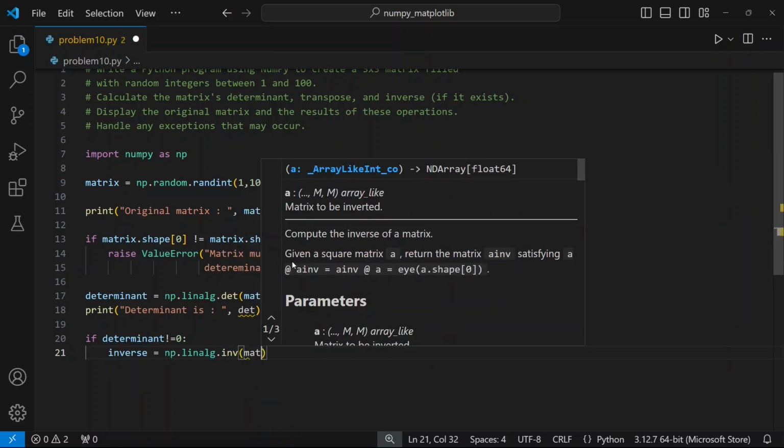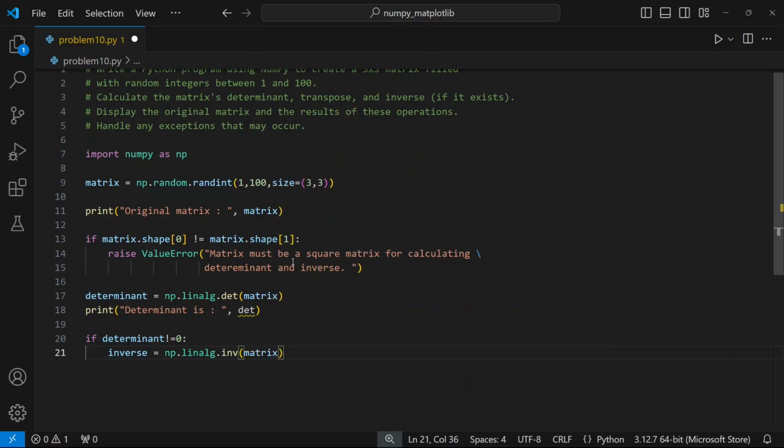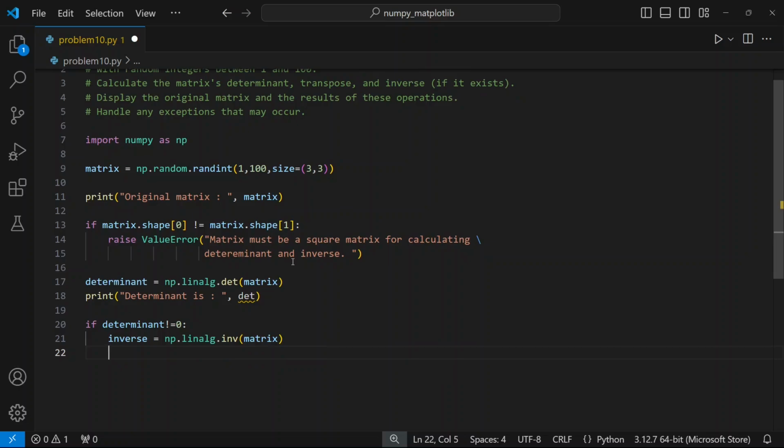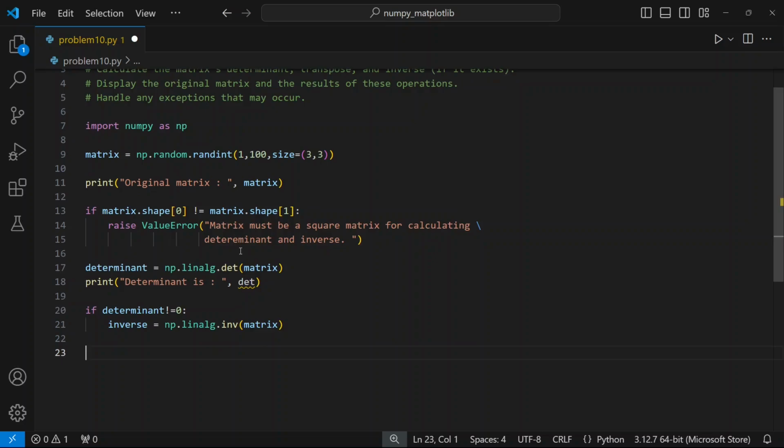The inv function is used for calculating the inverse. Okay, so we are avoiding all the exceptions that may occur. This is a check that we have done, this is our own exception that we have raised over here. But even if I don't do this, if I have some rectangular matrix, let's say 3 by 2, 2 by 3, 3 by 4, whatever, and I try to calculate its determinant or its inverse, then there will be a linear algebra error, which I'm avoiding over here.